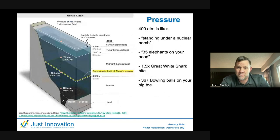Well, we'll start with pressure, right? And I like this graphic, which gives you this real sense of, we talk about the water column, and this looks like a column. And what's going on here, of course, is the pressure builds up as you go deeper. And you know, we've heard a lot about Titanic last year. So 4,000 meters, roughly the depth of Titanic, a nice reference number we'll talk about.